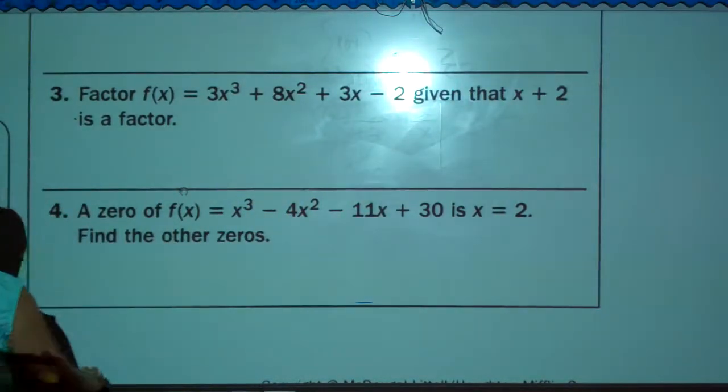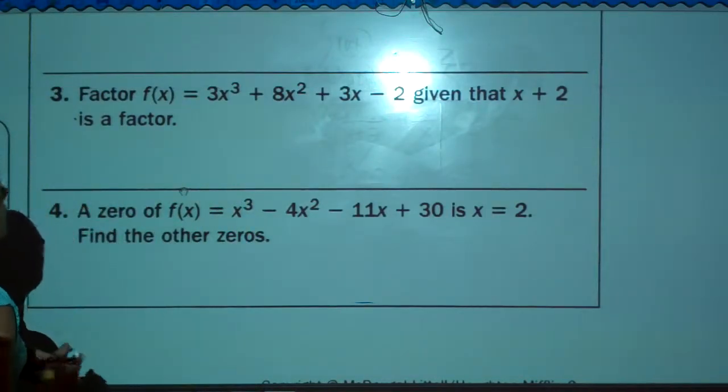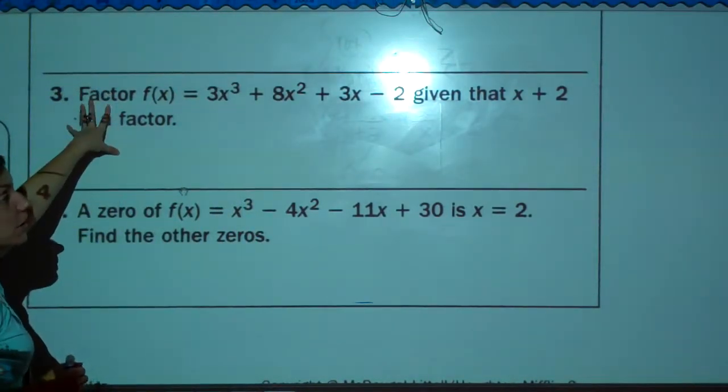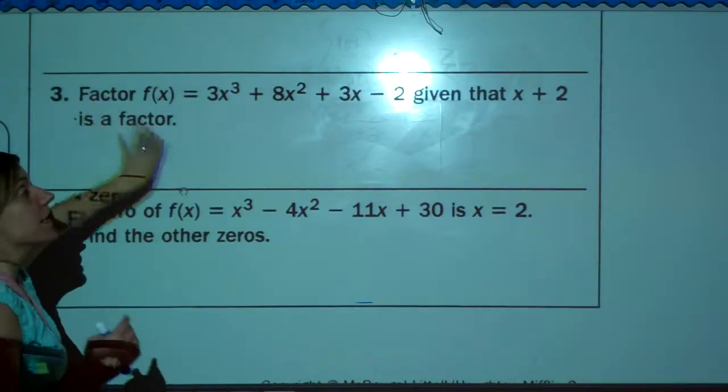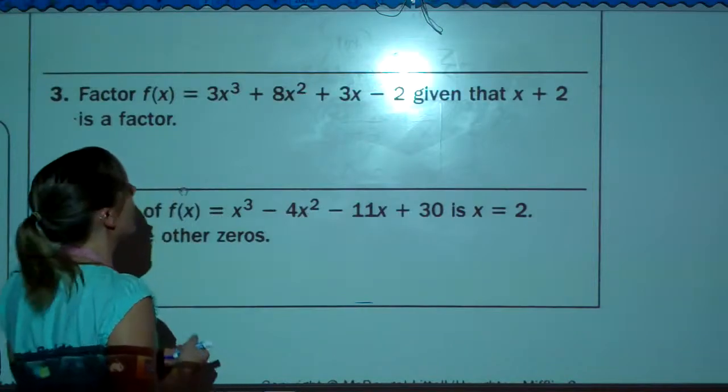Okay, we've got a little bit more room. And again, I would just put the stuff off to the side for you so that you've got more room out there. So, in order to factor, we can use synthetic division to divide this one in, and then it'll tell us, and then we'll have to just factor from there.